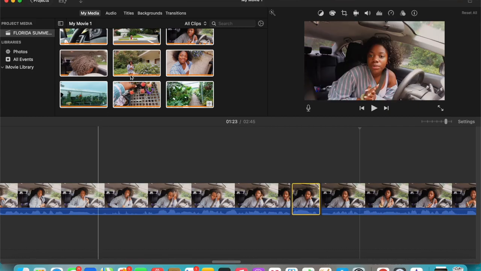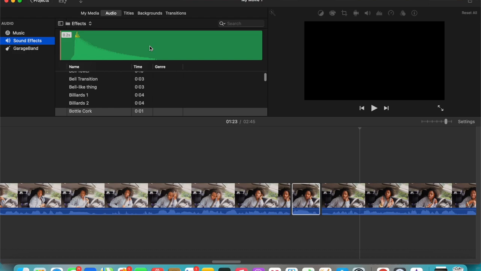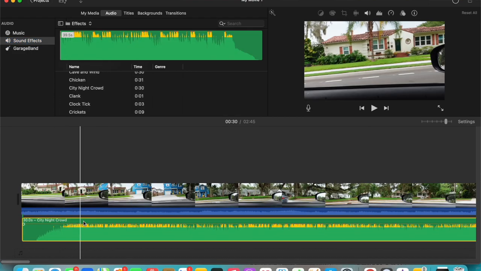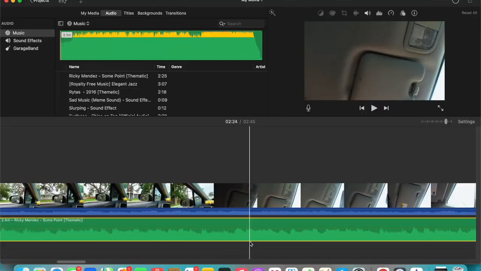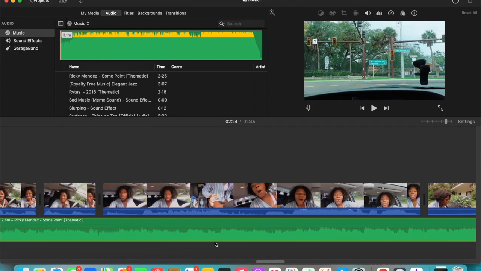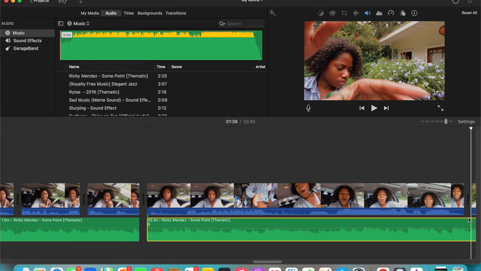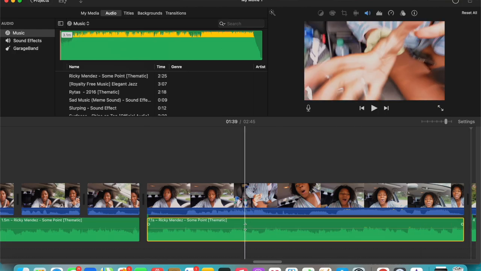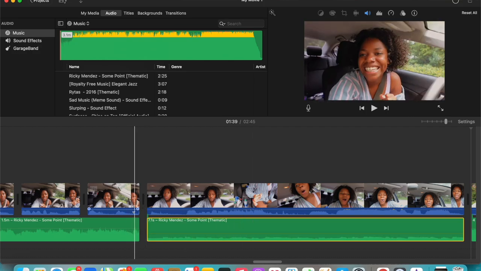Another way to get sound effects is you go into audio, and then this little section called sound effects. There are a lot of popular ones in here. You always want to make sure that you don't see these yellow marks right here, because that means it's going to basically destroy the viewer's ears. And then if I have it behind a clip where I'm talking, I make sure that the sound is around like 4%. I make it really low because you want it to be a subtle audio in the background and not something that's excruciatingly distracting.